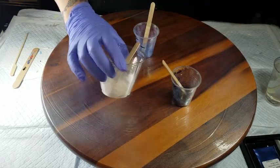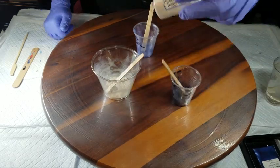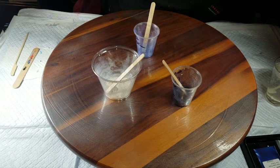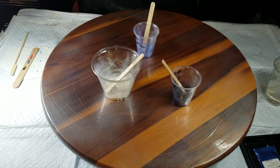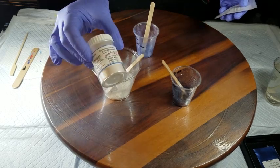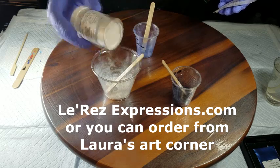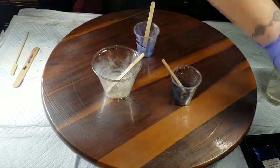And then the white pearl color that I'm using is a mix of the Kolortek chameleon golden green blue mixed with the resin pigment powder Milky Way, which has a green type of interference with it.